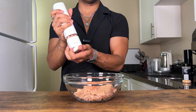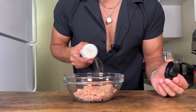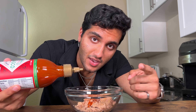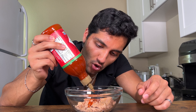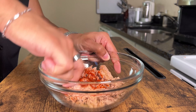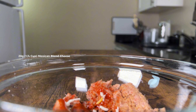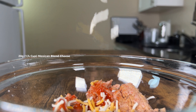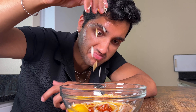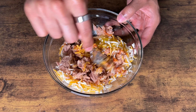Empty the tuna into a bowl. Add in whatever seasonings you want — I'm using salt, black pepper, garlic powder, and some smoked paprika. Smoked paprika is the best thing ever invented; it is like powdered barbecue sauce. If you'd like it kind of spicy, a little Sriracha goes in — any hot sauce is your choice. Then crack an egg into this. It's not going to be a tuna omelet, just trust me, the egg will bind everything together. Add in a quarter cup or 28 grams of any cheese you want — I'm using Mexican blend. Mix this all together until it forms one combined mixture.